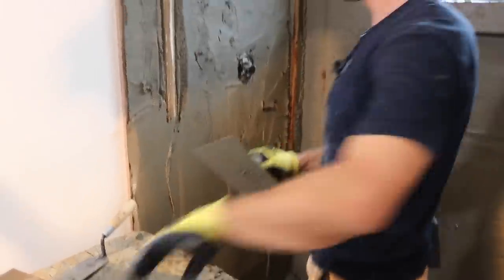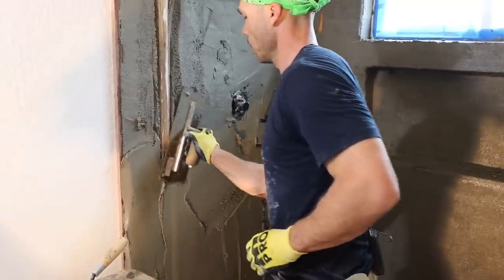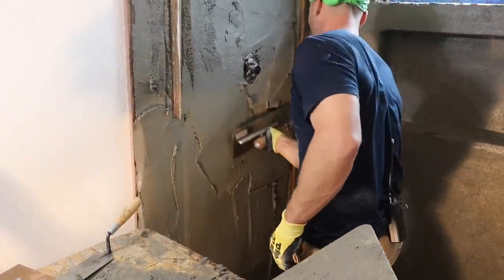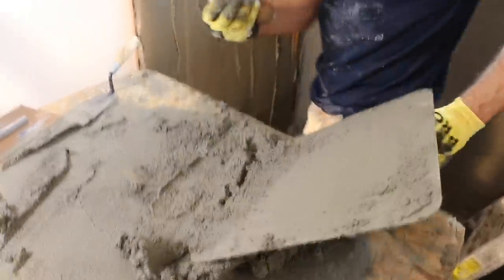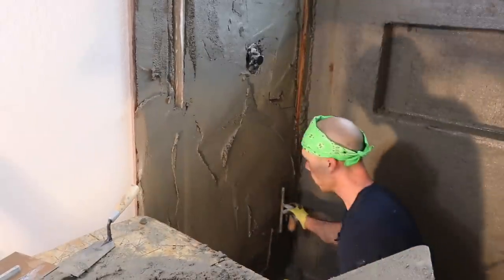So yeah, the second layer going up. These two walls will go a lot faster because they don't have the niche in the window. It's amazing how much more time, well, you guys know if you're setting tile, it takes a lot of detail to do the windows and the niches.